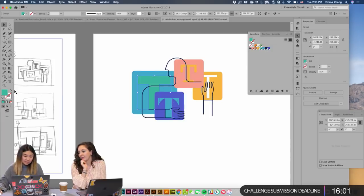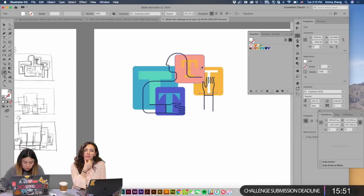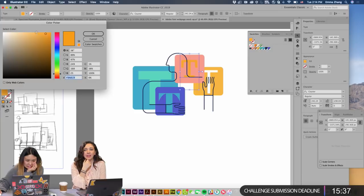There's always, it's never too late. Just boop, to increase the contrast. Yeah, it's not used anywhere else. And this one, also the yellow and this kind of peach color is not really working. So I'm gonna make it lighter, a little bit darker. Nice. No, oh my god. Even worse. Oh no, okay, make it lighter.